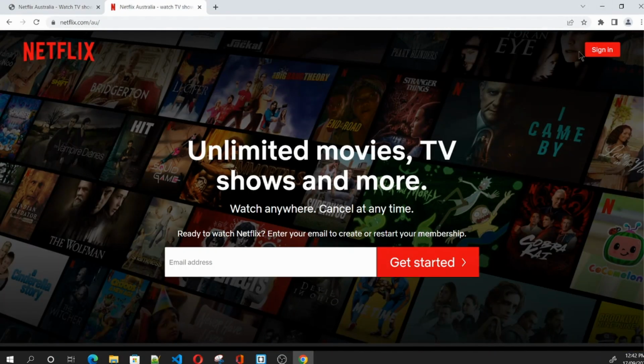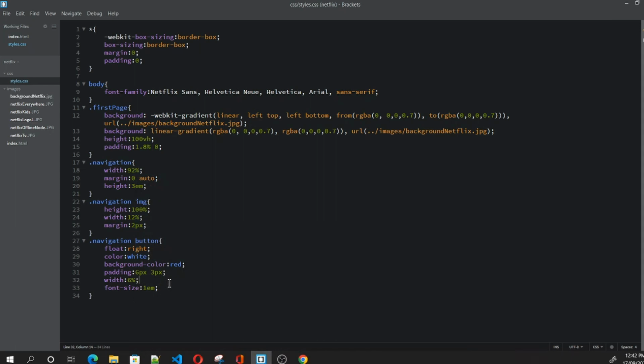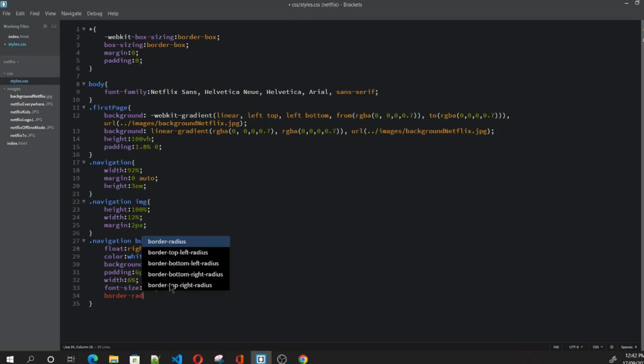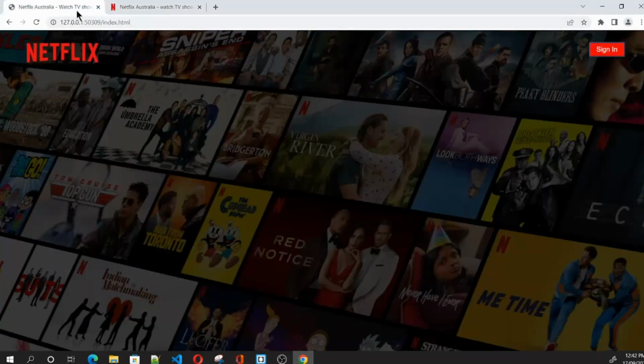And then we can see that the edges of the button are a little bit rounded, so let's do that. Let's do 5 pixels. Okay, looks better.